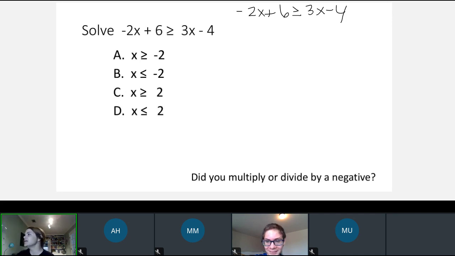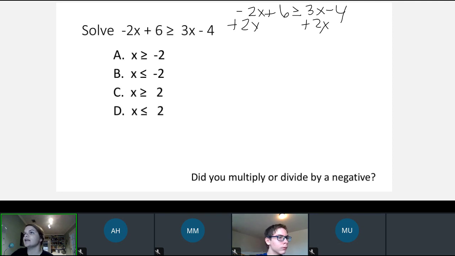I gotcha. Okay. Alrighty, so let's take a look at this problem. It's asking us to solve for x. So when we take a look, we have an x over here, this negative 2x, and we also have positive 3x. So if you have a positive and a negative x variable, what I like to do is move the negative, because if it's already negative, I get to do the opposite, which is add.